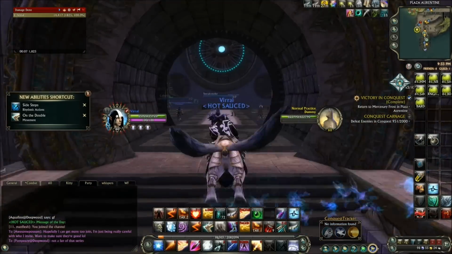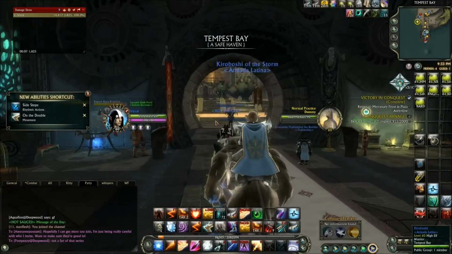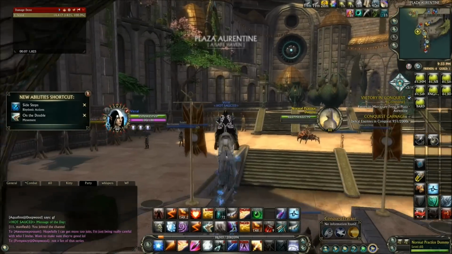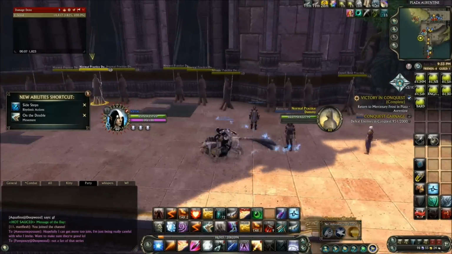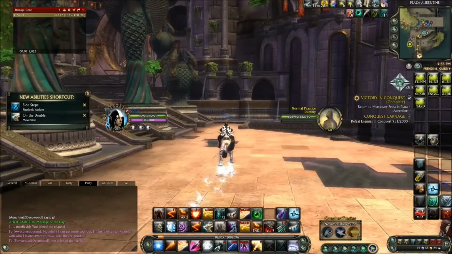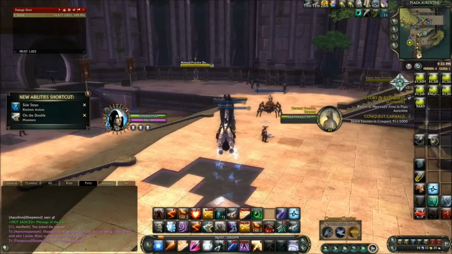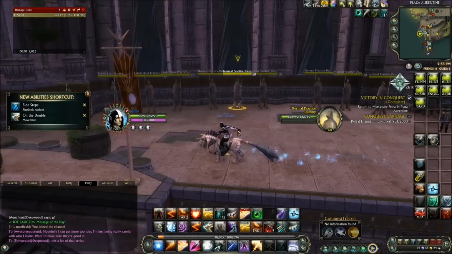Now, actually, no, sorry, correction. The other macro I use is the Flame Thrust Blazing Strike, because that's just one you always want to have together. But I have some things separate like that. But that's up to you if you want that. That's basically it for macros.